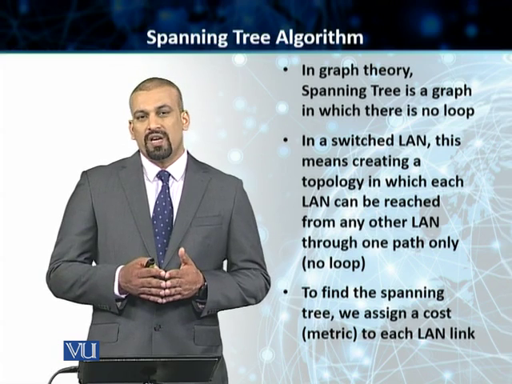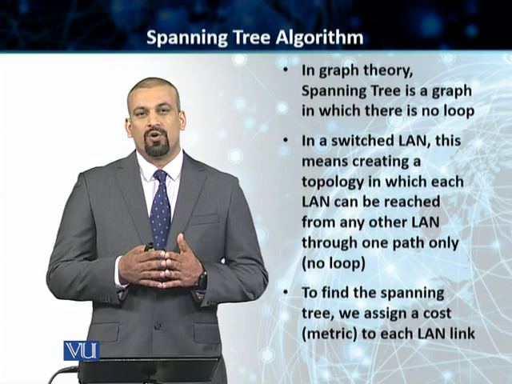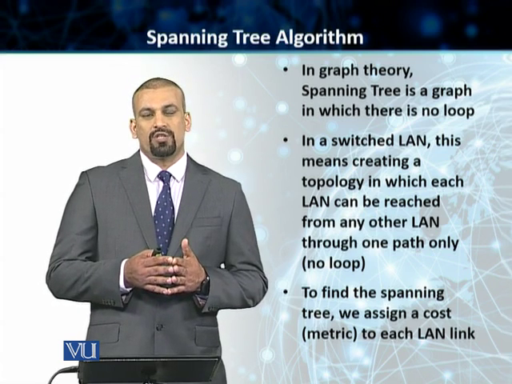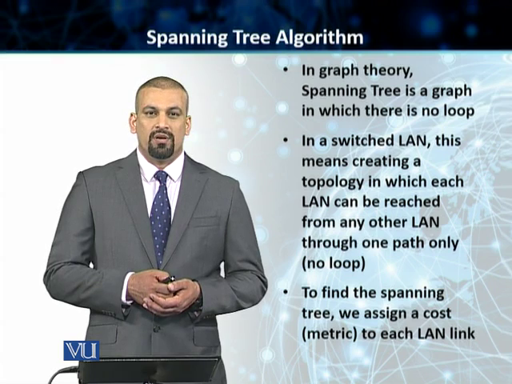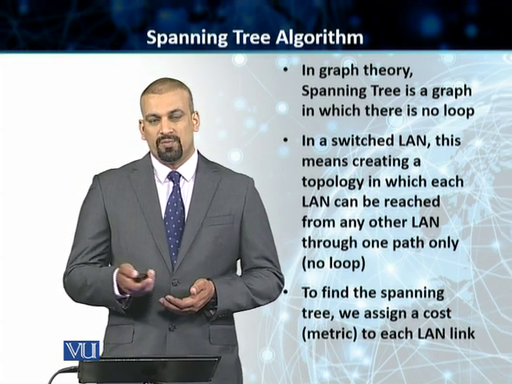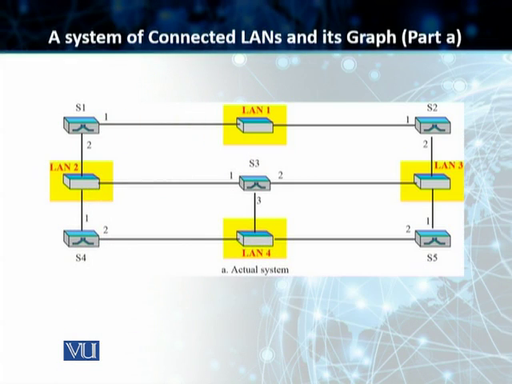Students, how we accomplish this is by allocating a particular cost vector, or particular cost, to every single link that we have in our network. Students, slide pe chalenge and I'll try to explain this spanning tree algorithm a little further. So students, as I told you, we have got multiple switches.